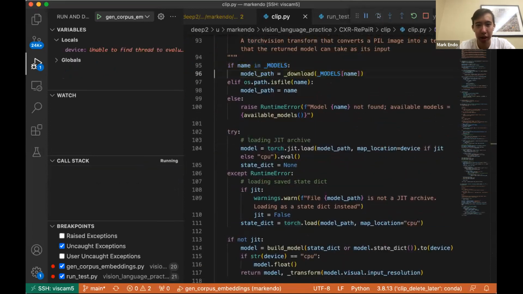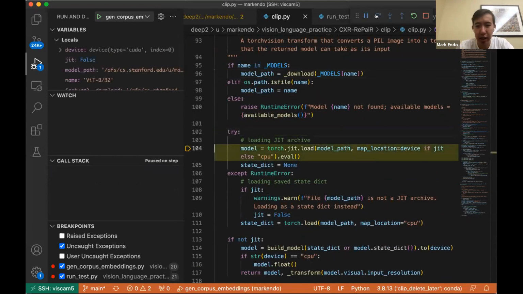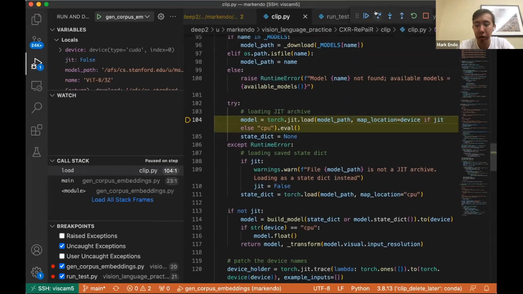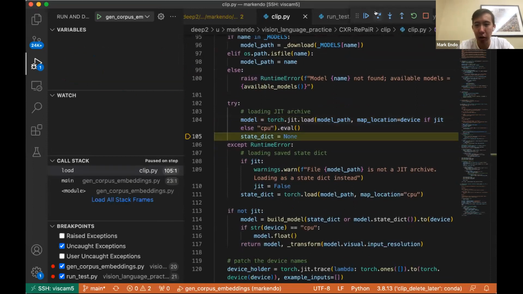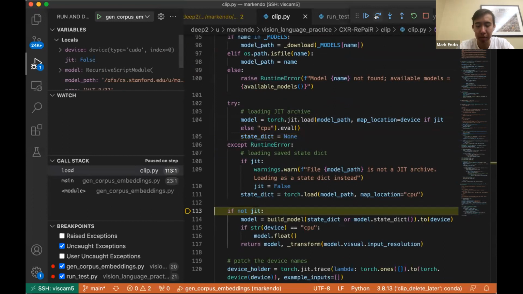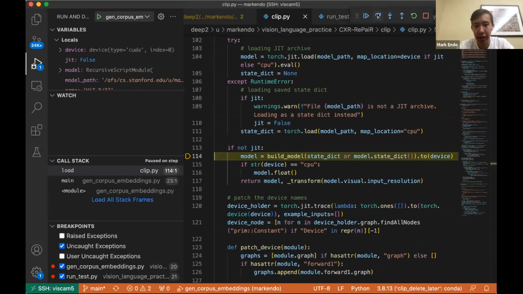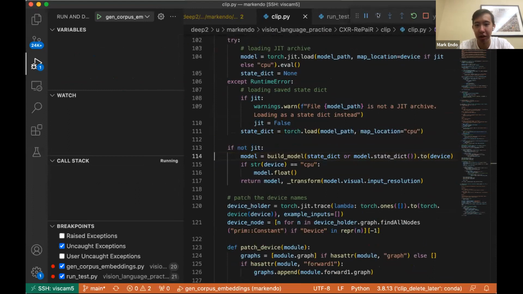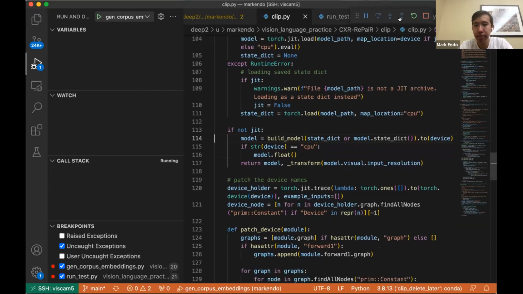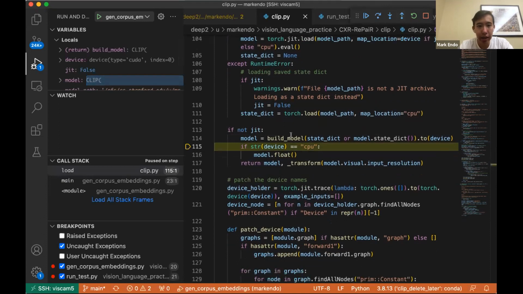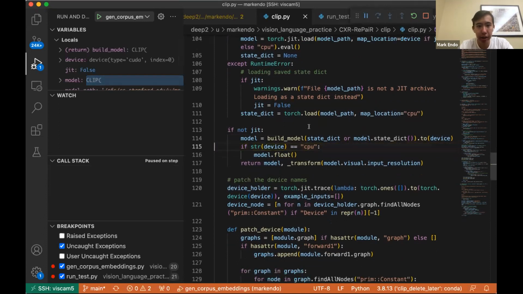I'll just step over a couple of times. This part isn't too important. It's basically just the clip framework that we're going to be loading our model in, so I won't go into too much detail about this. Basically it's some torch stuff where we're building our PyTorch model. All right, seems like this step takes a while. All right, and I'm actually going to step out just so we can get back.